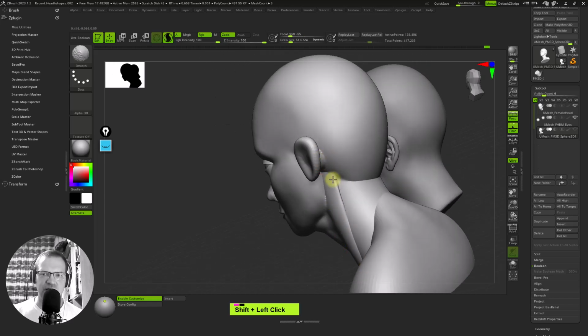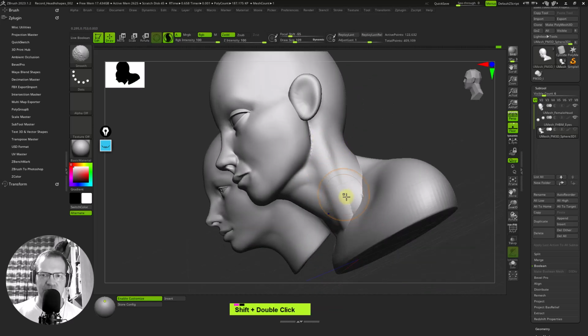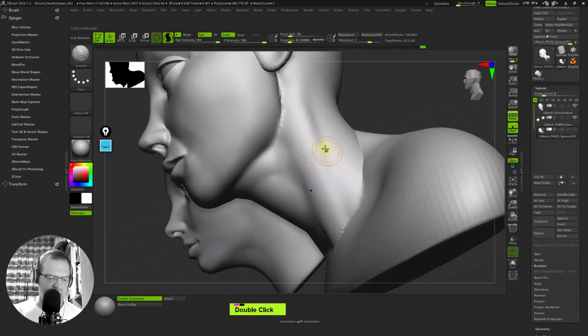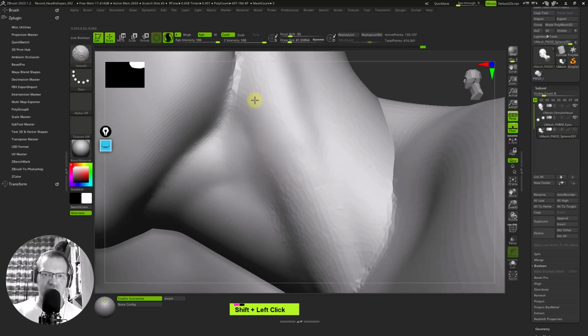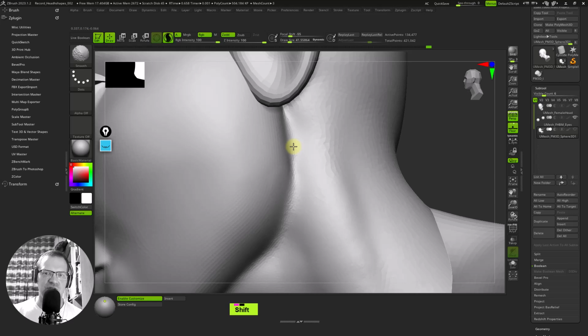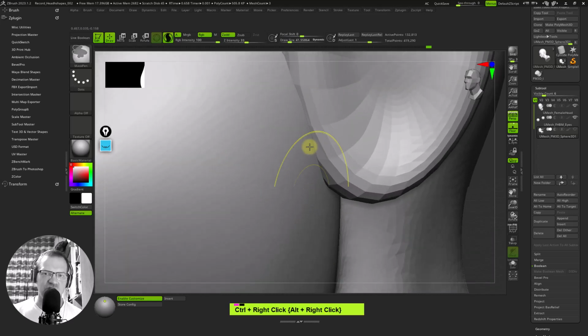Same for the areas like here. So smoothing and clay brush will allow you, especially if you're enlarging the smoothing brush, you can see how this blend will be happening, and then you can switch to a smaller brush and work on that area, and just by smoothing you are generating new geometry and the mesh will be smoother. Okay, so this is, again, quite a tricky thing for the first time if you're not used to this, but it's very, very generous.